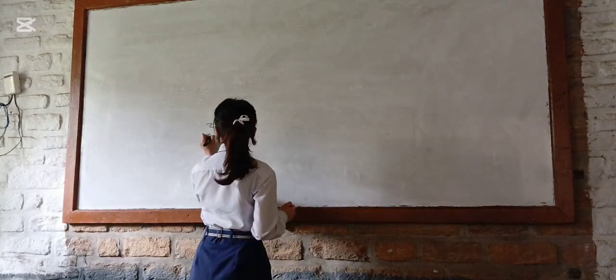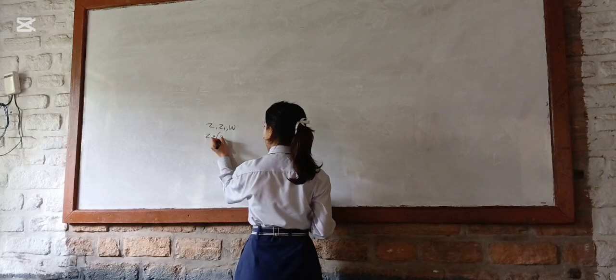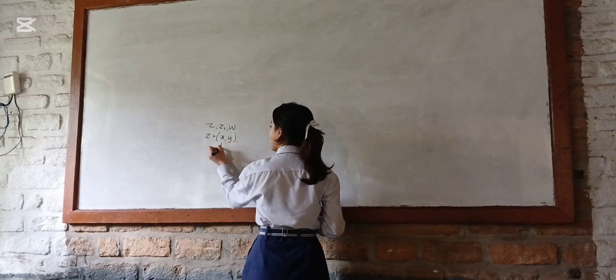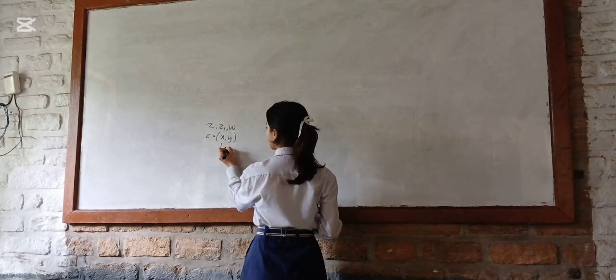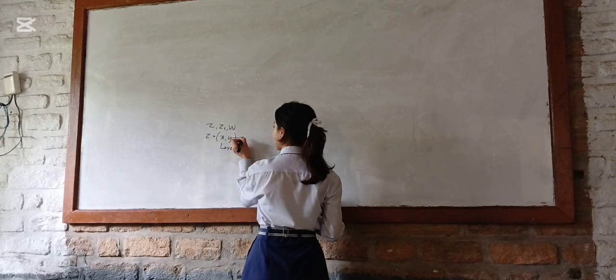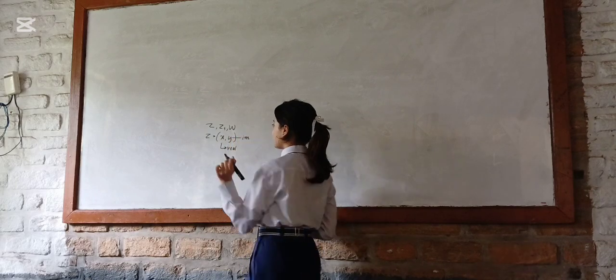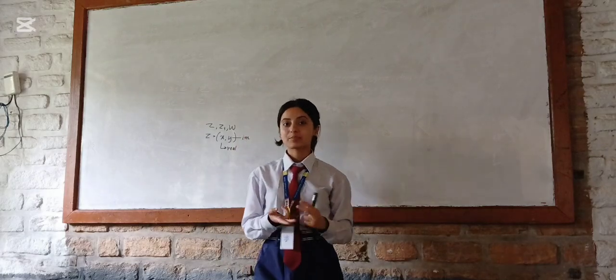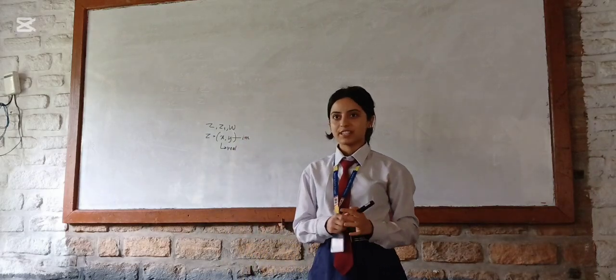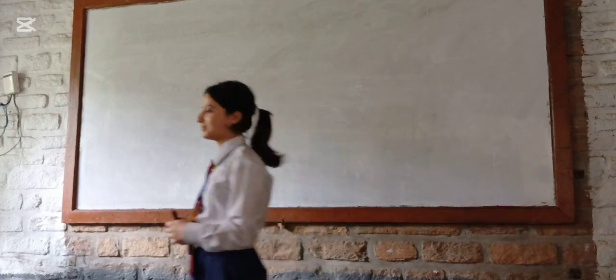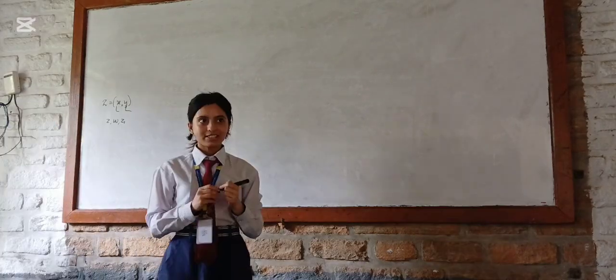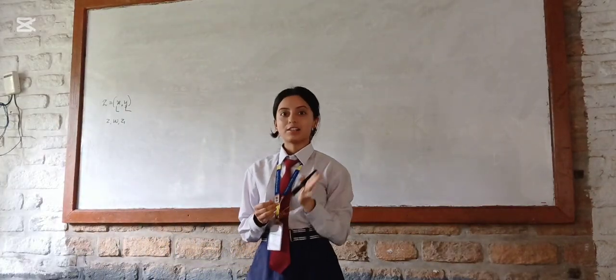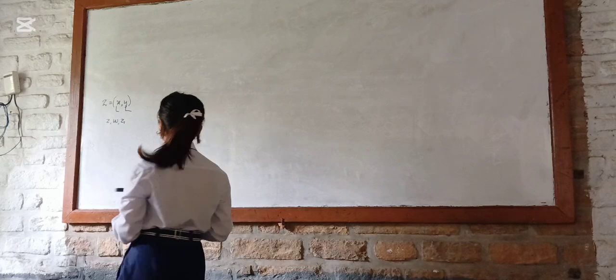A complex number has two parts, which are x and y. The x part is the real part and the y part is the imaginary part. Now we will be talking about the characteristics, properties, imaginary unit, and powers of i. Let's talk about characteristics of algebra of complex numbers.